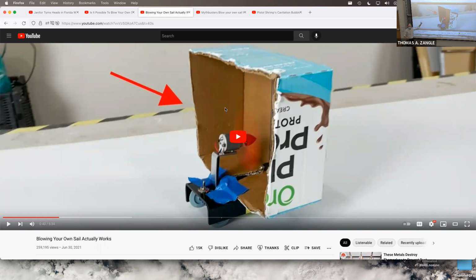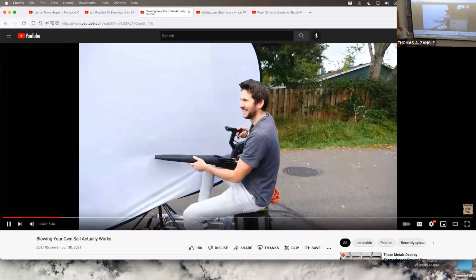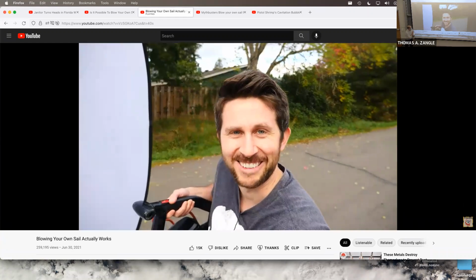So the same YouTuber came back with another video and another contraption trying to explain what's going on. Yeah, and the sail went to the side because it wasn't catching all the air, meaning it was redirecting the air to the side as well, which could result in a force. So the same YouTuber comes back. It doesn't work. So it's not going anywhere.